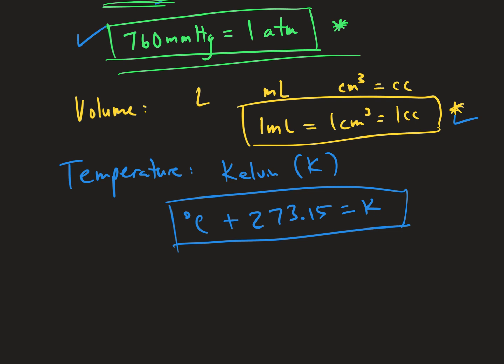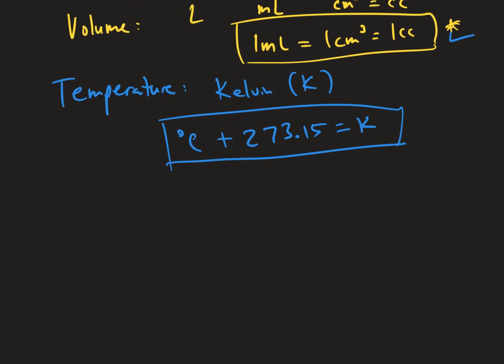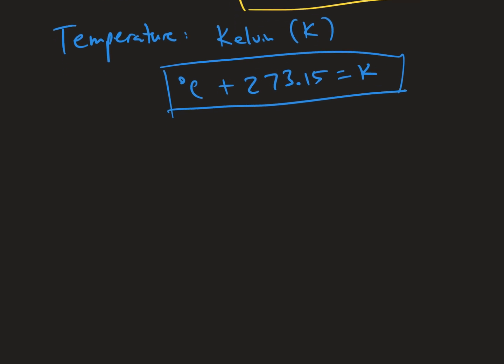So section 1 on our worksheet is just converting Celsius to Kelvin, Kelvin to Celsius, ATM to millimeters mercury to ATM. You want to practice a couple? Yeah, let's do it. So let's do one of each, and then I'll let you guys do the rest. How's that? And it also has liters to milliliters. We've done that, but we can do it again if you'd like. All right, let's do the first one.